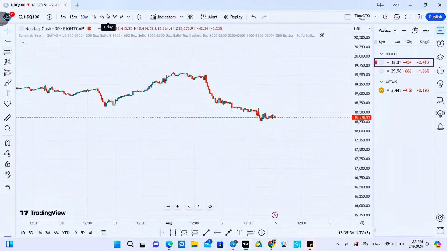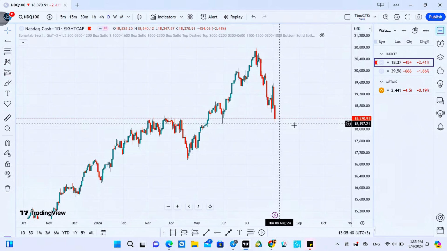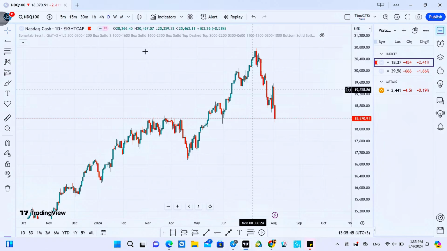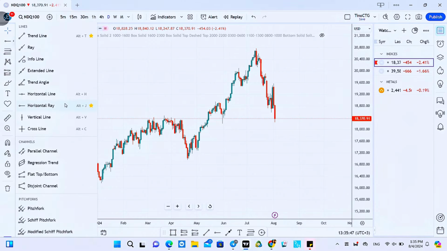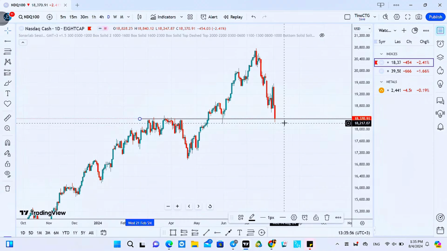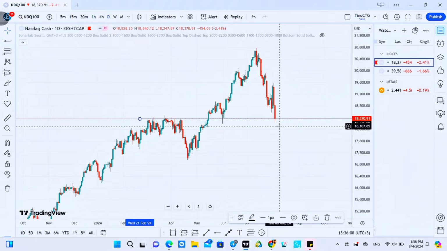Now, how does that look on the chart? Right over here, you can see we're shifting from the 30-minute time frame to the daily time frame, right? And then on the daily time frame, we want to notice where price currently is. We are sitting at 18,370 right over here. We're going to pull up our horizontal ray. You can see one of my favorite tools right over here. I'm going to drag that out so that I can see what price is doing at that zone, right? So you see the current price is right over here. It shows me what was happening in the past, and I can see that the price is sitting at a very important zone in the market.